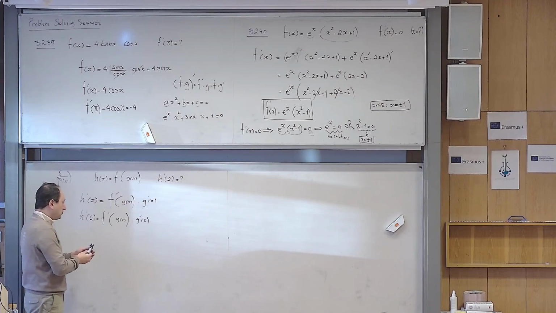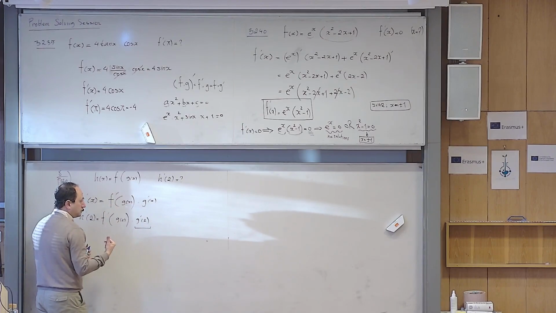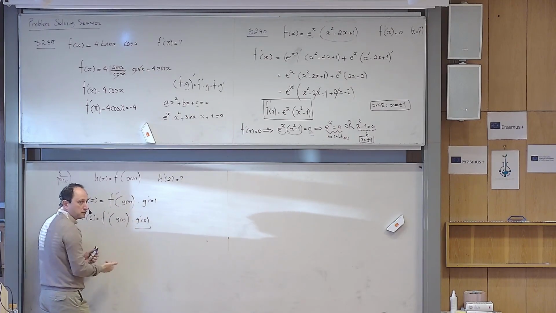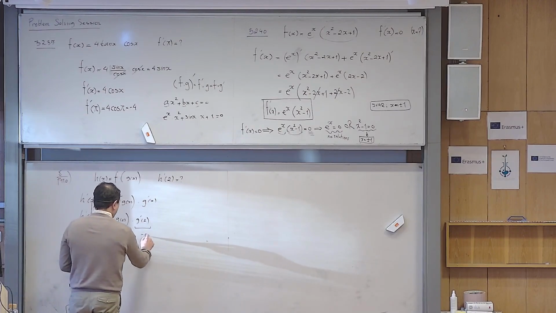So this one is simpler. For finding g prime of 2, which graph do I need? I need the graph of g prime. And which graph is that? The yellow one. So I want to know what is g prime of 2. This is point number 1, this is point number 2. I continue to intersect the yellow graph, which I will intersect here. Do you agree? Yes. And then I go here. So what is this number? -4. Is that understandable for everyone? Yes or no? Yes. So this is g prime of 2, which is -4.